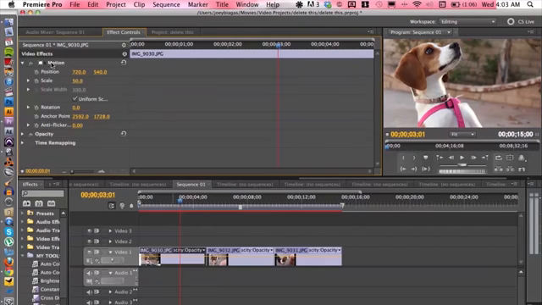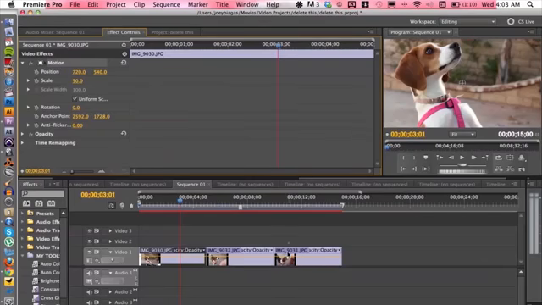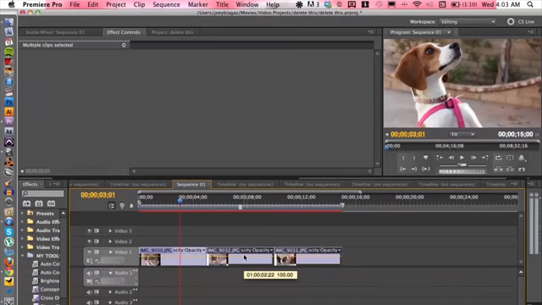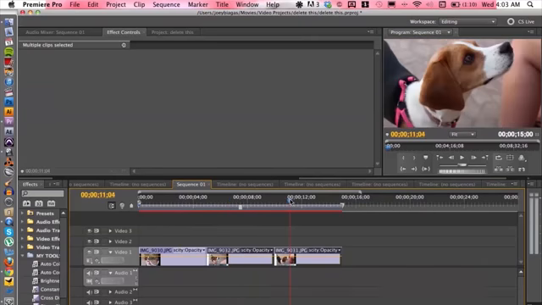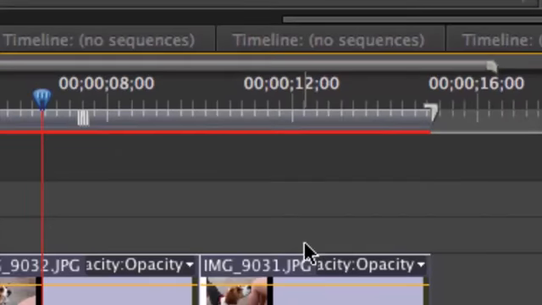Then what we can do is select Motion here, copy it by pressing Apple C on my computer, go down to the rest of the photos, click and drag and highlight the rest of the photos, and then simply hit paste, which is Apple V, and it's going to change the image sizes for all of my photos that I have selected here on my timeline.